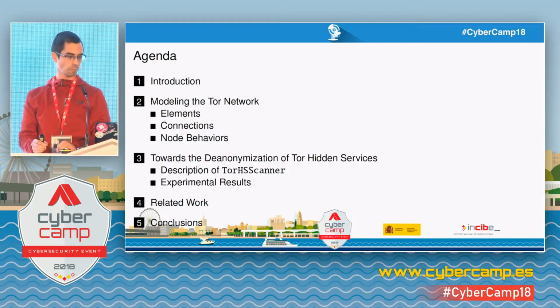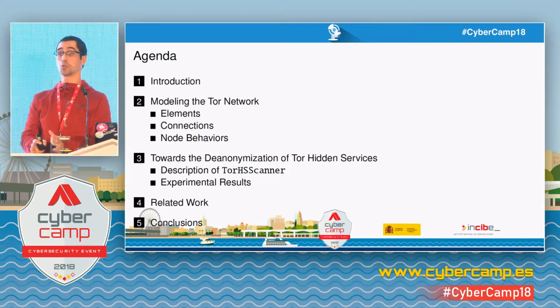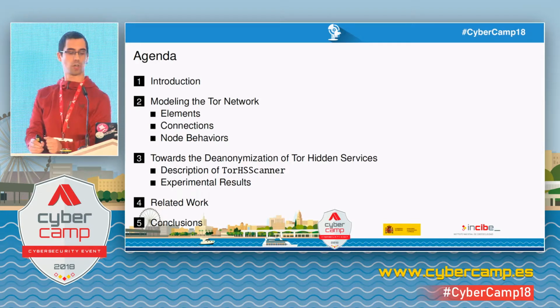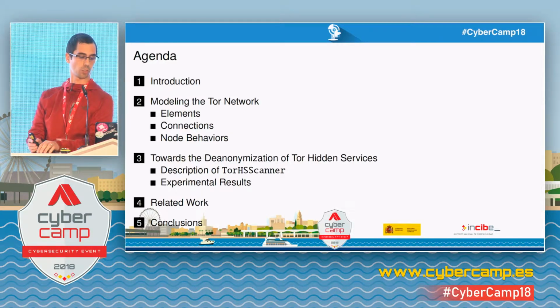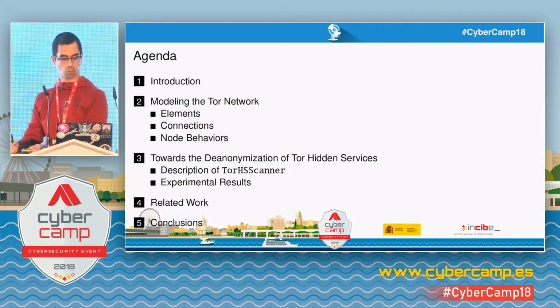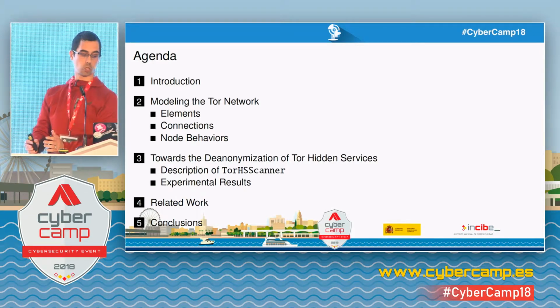The first contribution of our work is modeling the Tor network. Here you'll see UML diagrams. I know that many of you are not software engineers, so I won't get into detail. However, the slides will be on the internet, and the extensive work we've done is uploaded, so you can check it if you want.